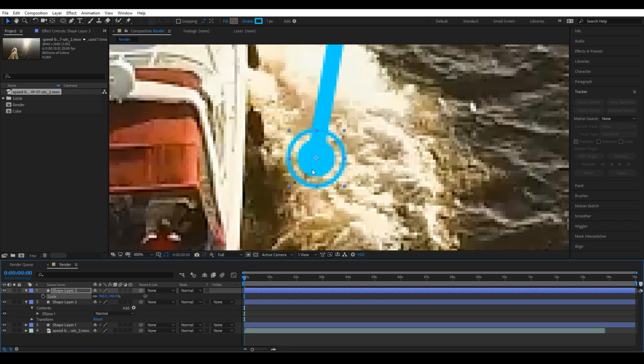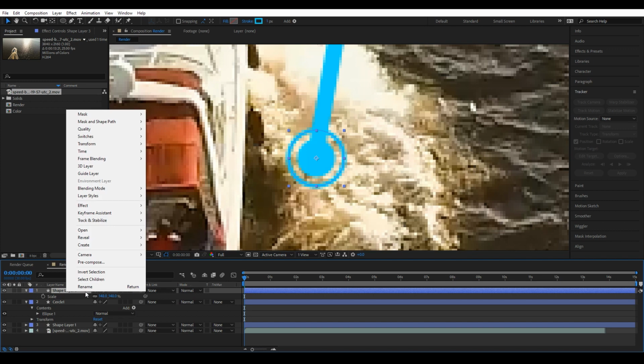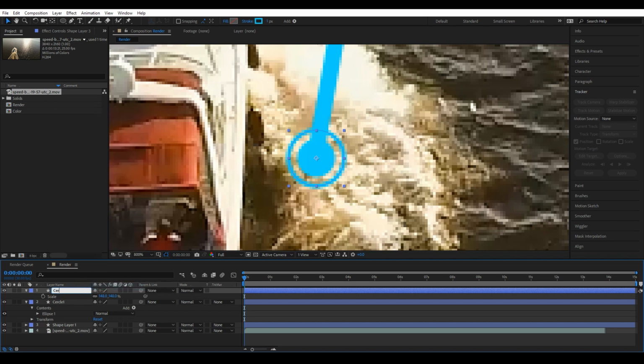Yeah, it's good. And then rename them. For shape 1, I set it circle 1. For here, rename it circle 2. Okay, collapse them.